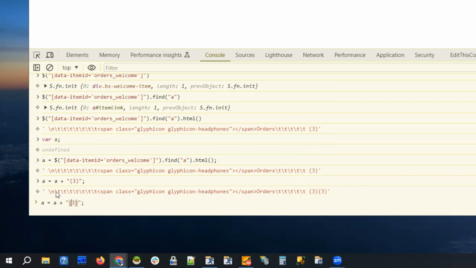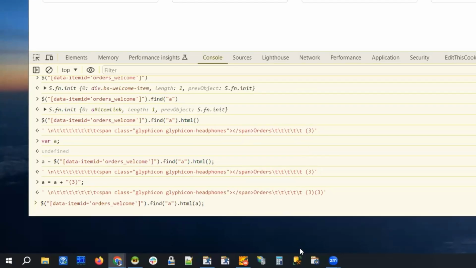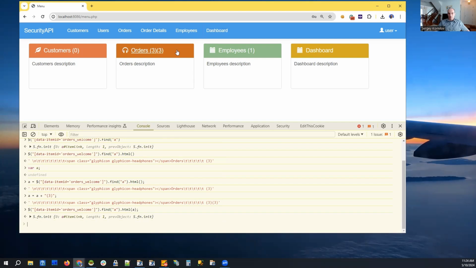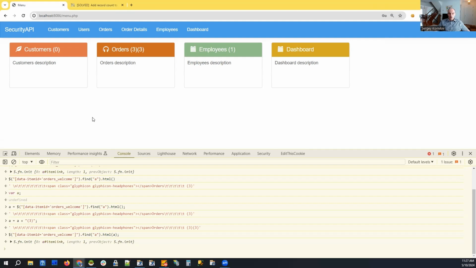So that's our new variable, and we will assign it back to that HTML thingy, right? So the HTML function in jQuery will return the current HTML, and if we want to change it, we do it like this. In our A variable, we already have a new HTML. So you see what happens here, right? We have added one more records count to that thing. So it's just so you have a little bit more understanding of how it works. Let's proceed to the next thing.